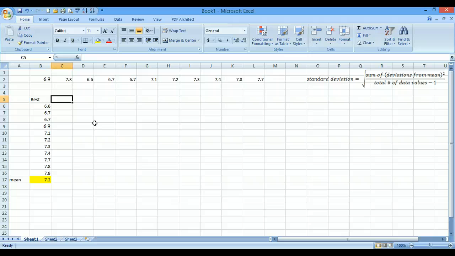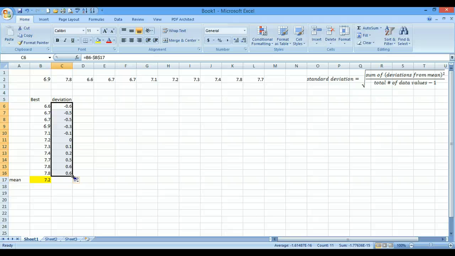Now I want to find the deviation. And that means I want the data point equals, because I want it to calculate, the data point subtract the mean, and I want it to always subtract this mean, so I'm going to press F4 so that the mean is an absolute cell reference, and press enter, then click back here and then move my cursor over here until I get my plus sign or cross sign, whatever you want to call it, left, just one click and then pull it down.